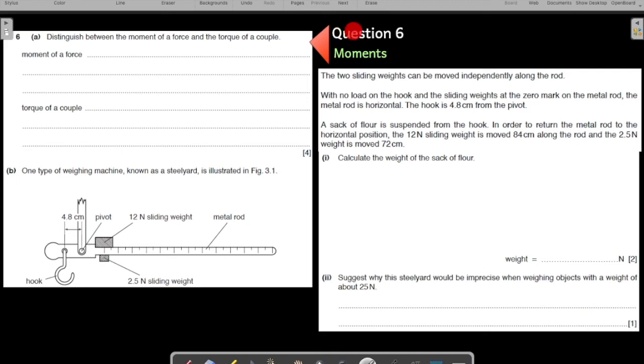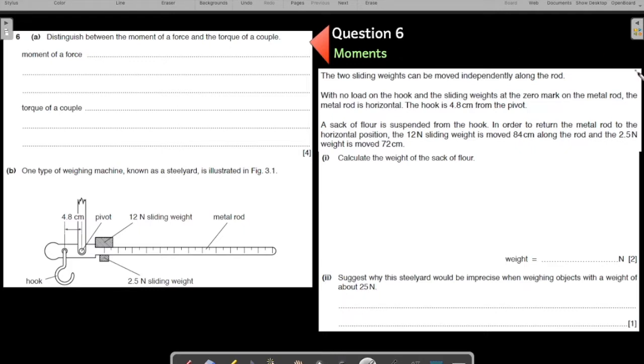Alright, so this is question number 6 on moments. This I believe will be my last question on this topic of moments, because as you would have already realized by going through the videos on question number 1 to 5, moment is a relatively straightforward and easy topic, right? The questions on it are relatively straightforward and easy to attempt.